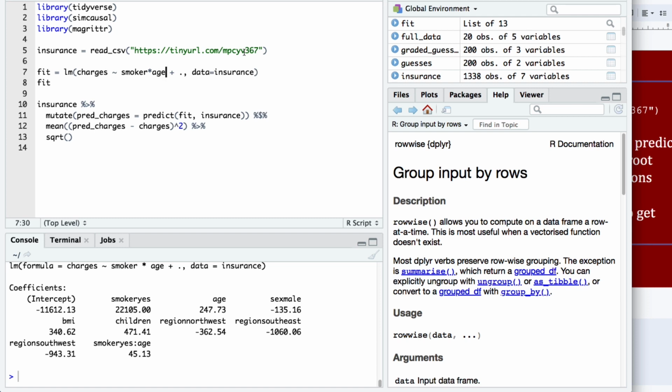I can also add, maybe I want age, instead of age being a line, I want that to be some kind of spline. So let's just put, I don't know, df equals 4. So I want like 4 hinge points, and maybe I want to connect them with little parabolic segments, or something like that.